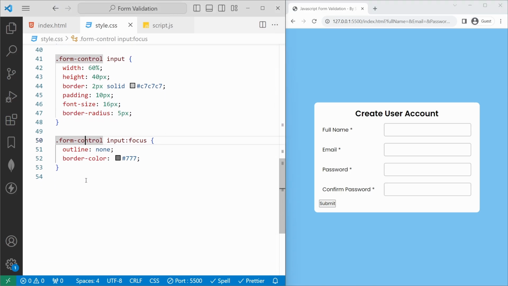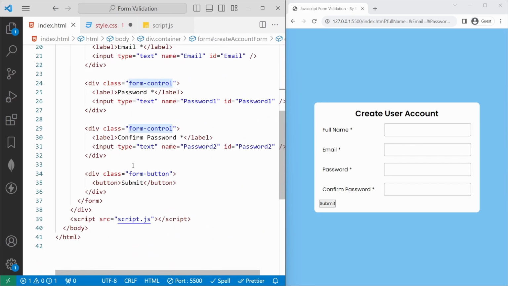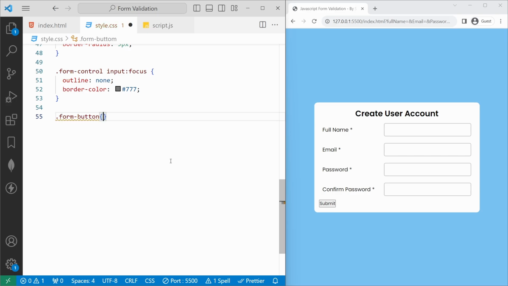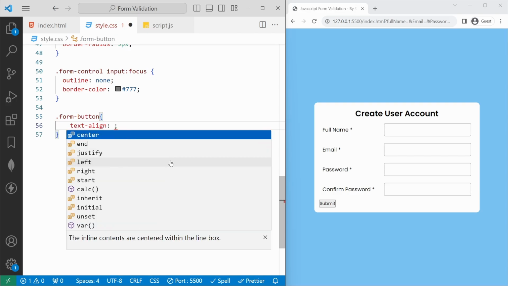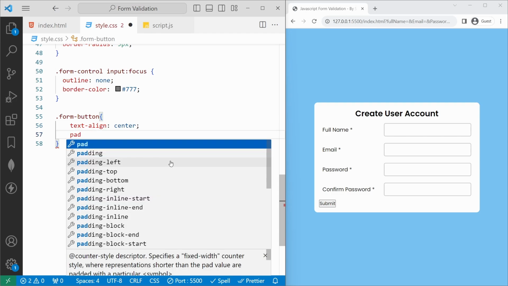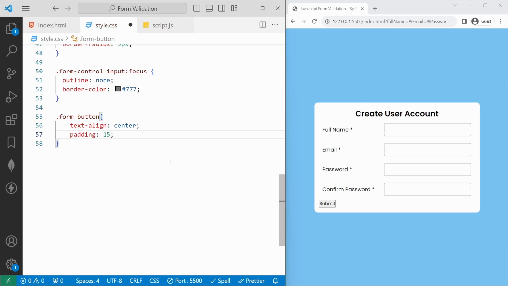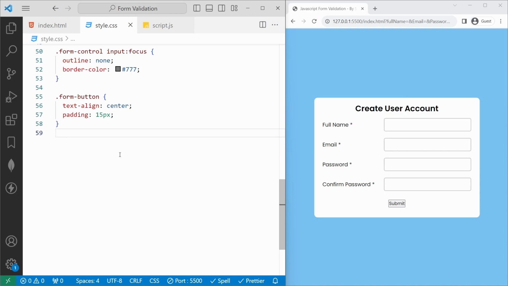Now we'll add the styles to the button. So if I go to the HTML, we'll add the form-button div. Inside that button div, inside the class, we are going to set the button in the center of that entire div. So I will set text-align center, and then inner spacing of padding 15 px. Now if I save, you can see the button in the center of the div.